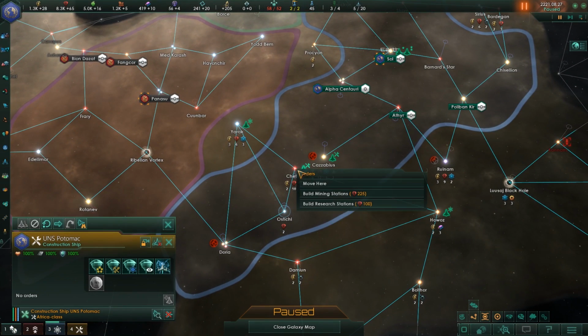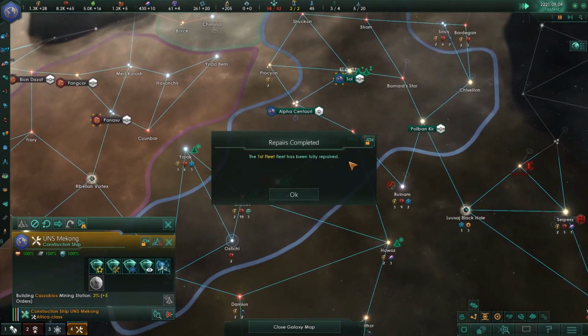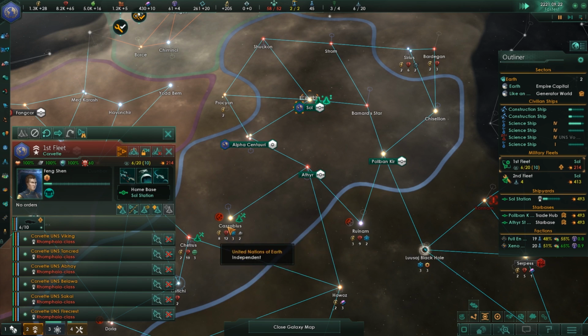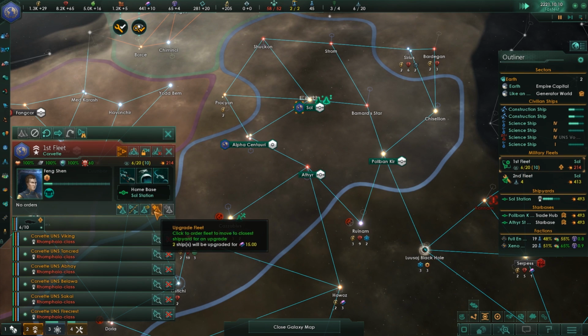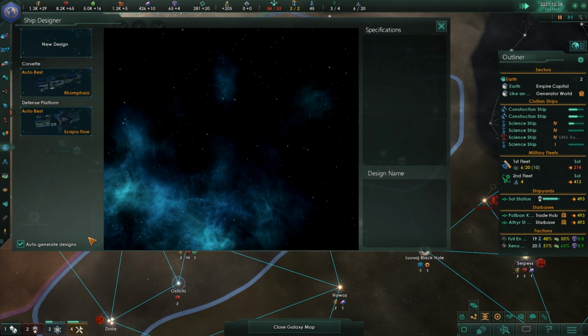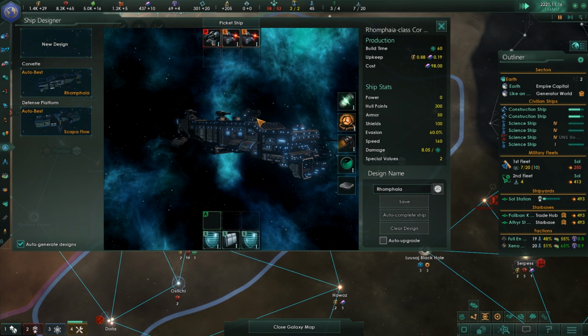And also, these two systems are now built, so we're going to go and build up our economy here. A lot of resources to be had in this particular system. And the first fleet, whilst important, is currently upgrading. It's healing, even. But they can be better. So we're going to go ahead and upgrade our fleet a little bit. And it will go ahead and upgrade automatically to the best ship that we have available.